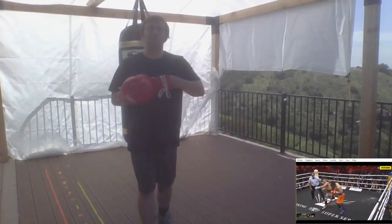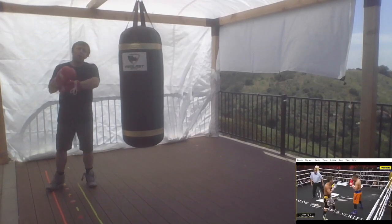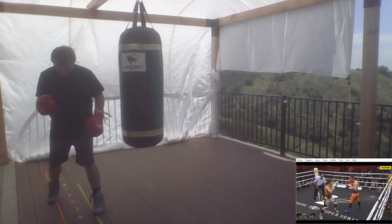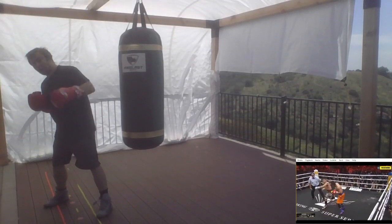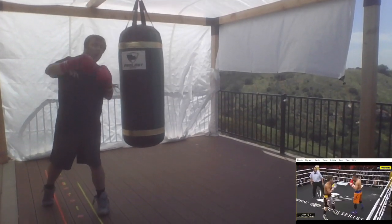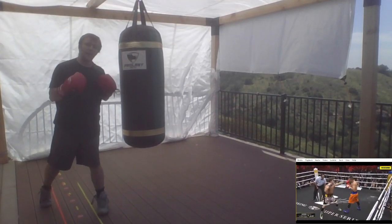The pull counter is generally a front foot trap that we'll set as we're moving forward or as we're waiting for our opponent to engage with us. Now, we're going to start with a front foot footwork pattern, or a neutral footwork pattern, and we're going to slip our head off the center of the line, off to the right side of our target, and then onto the left side of the target with the right hand. Now again, this is just one transition added to another to make it.